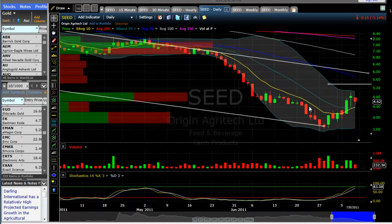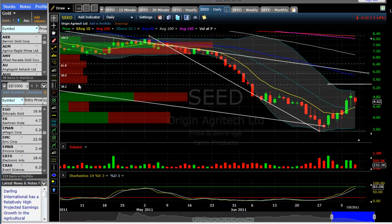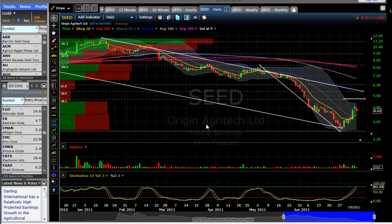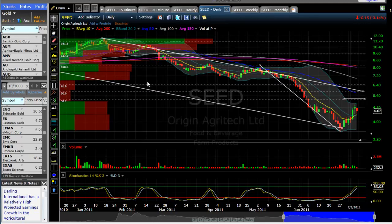Also looked at the Fibonacci's, actually I looked at it off of this high here to this low, and this 382 level being a good area of at least the first target move. But notice there's not a whole lot of volume up here until we get to this level here, which is very close to 618. So do we get up to 618? It's possible. We got the 50 period moving average here.